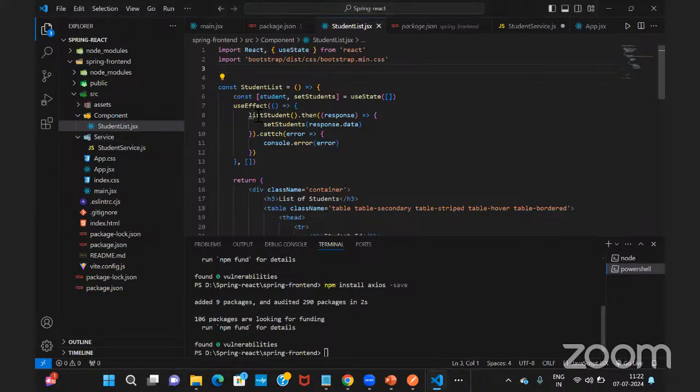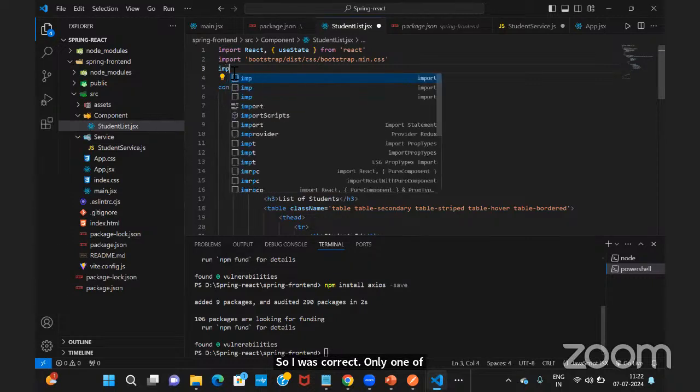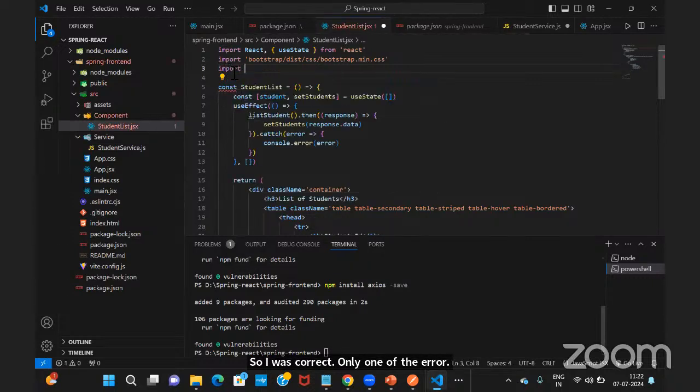This has not been imported. So I was correct, only one of the errors. Let me import it.